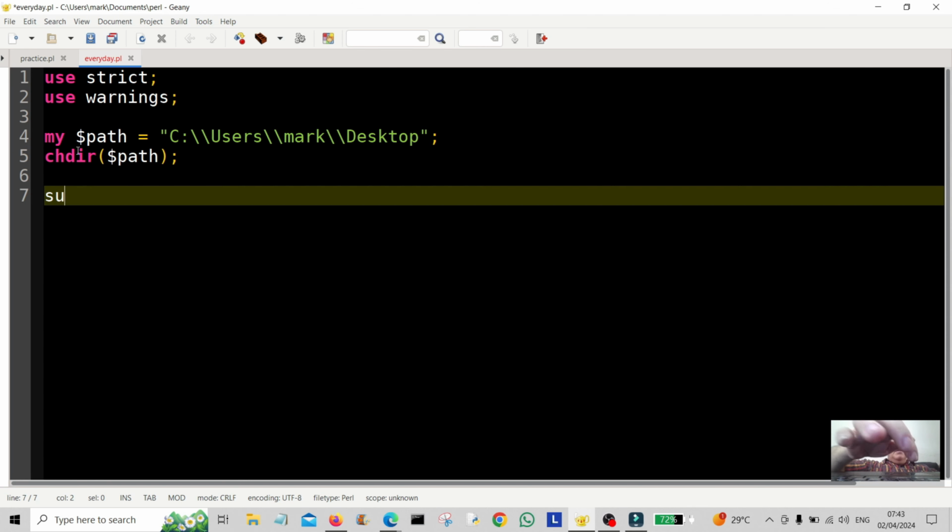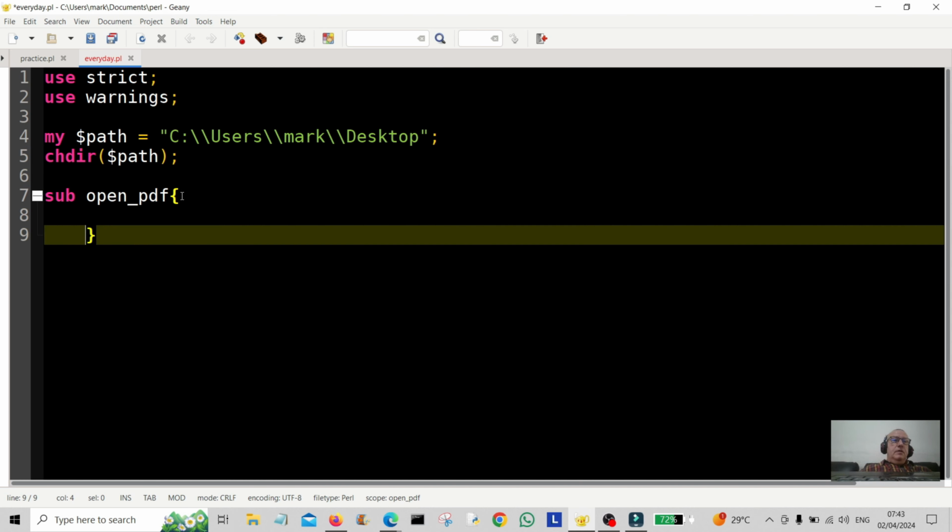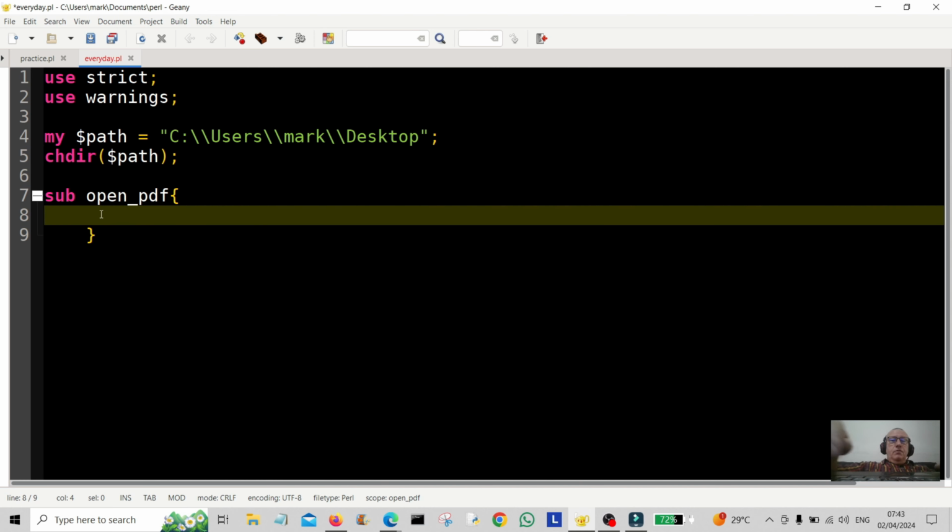Okay, I'm going to create a subroutine called open_PDF. This is going to open the PDF file, and we're going to print "Enter PDF file".